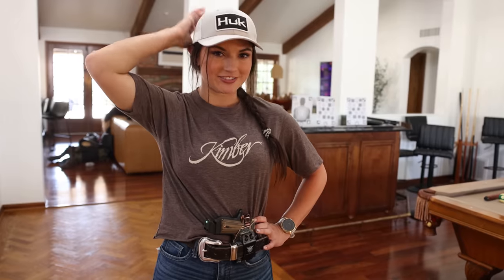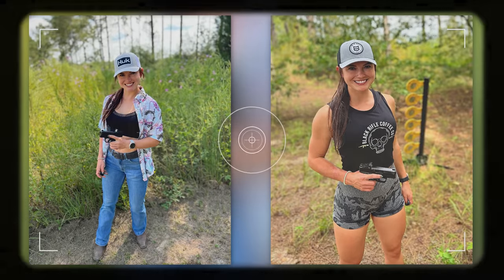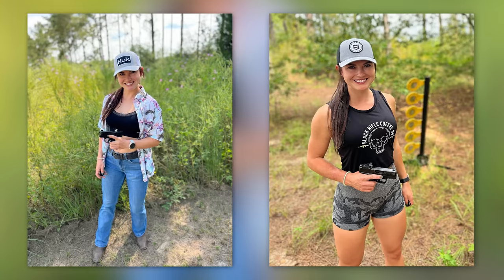Hey y'all, I'm Hannah Barron. Me being a redneck, been around guns my whole life — mostly rifles — and even with pistols it's always to hunt and shoot something that's breathing so we'll have something to eat. But I figured I needed to get better with a pistol because people are crazy, and I do conceal carry all the time because people are crazy.